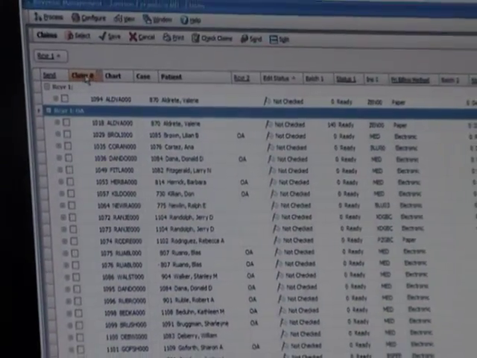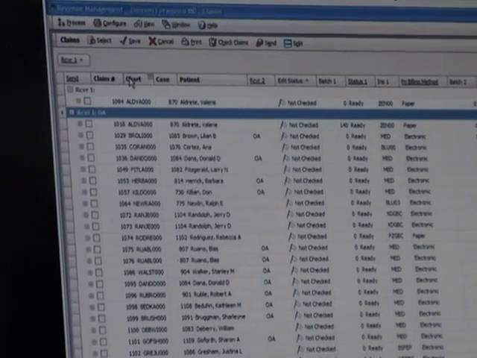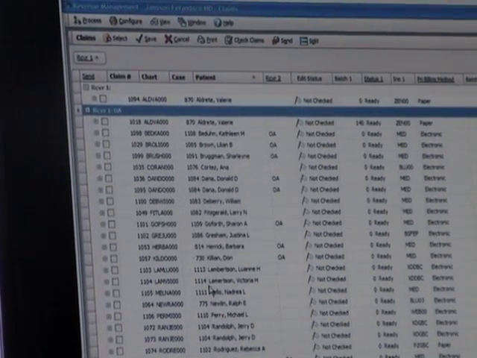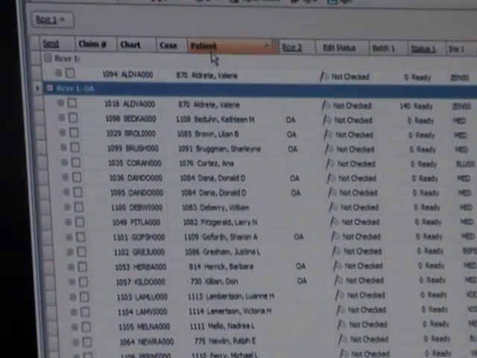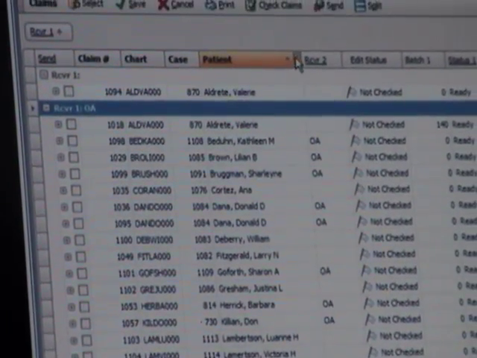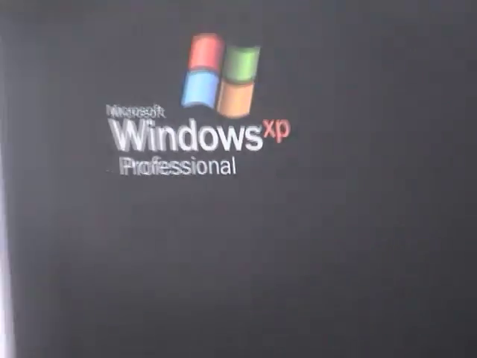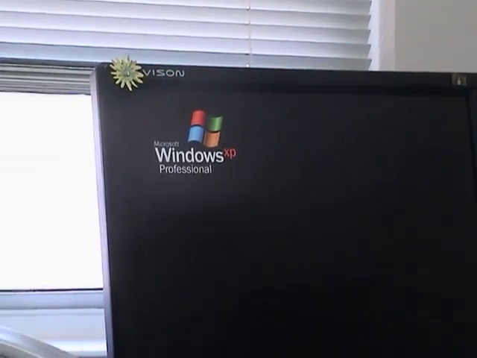Now, any one of these column headings I can click on, and it'll actually sort that column. And if you notice, as I click on these, I get this little box that pops up right here. So I can literally click on this box, and I can filter out any one patient if I want to, just to look at that patient. Any of my column headings will do that.